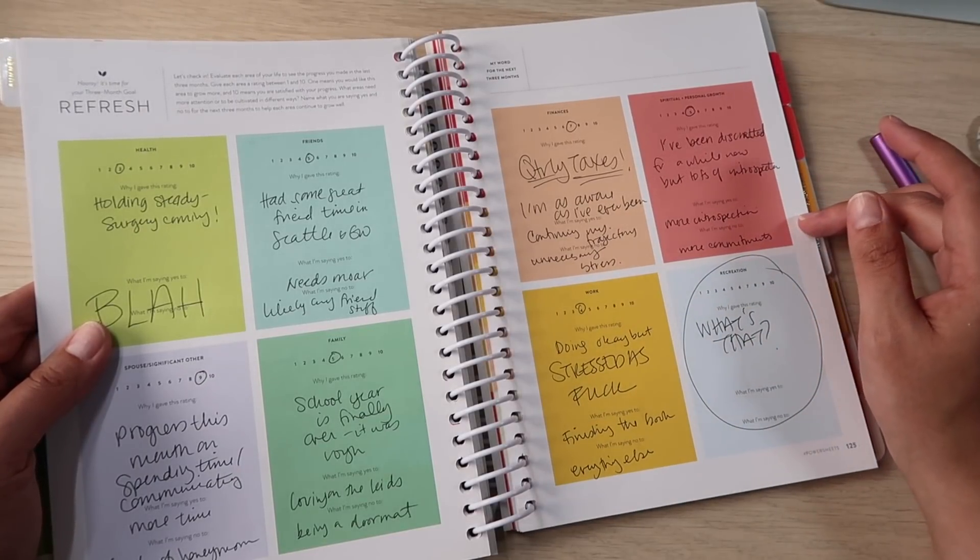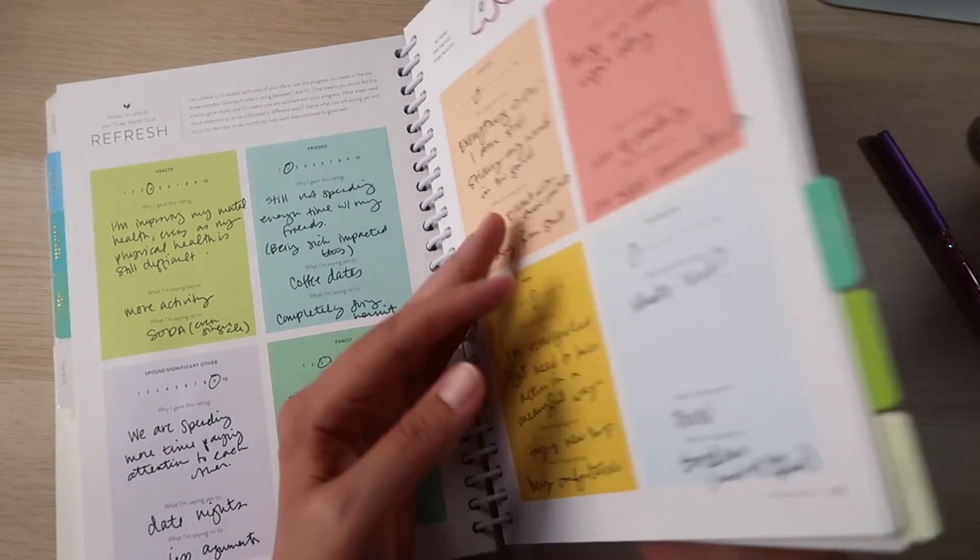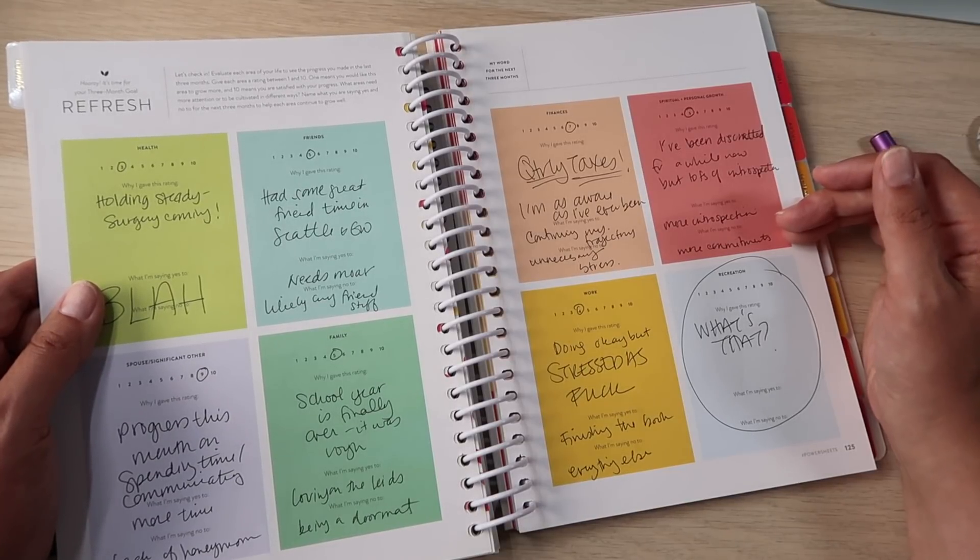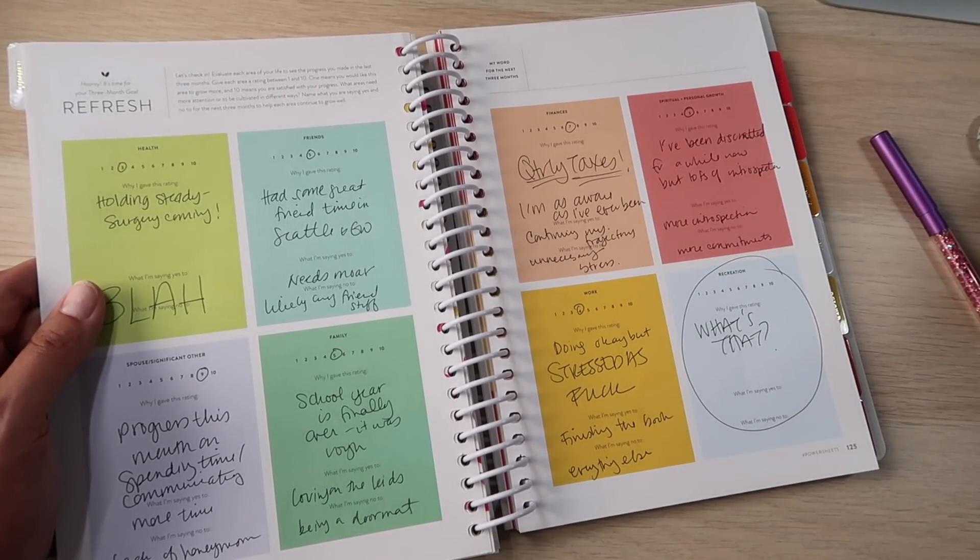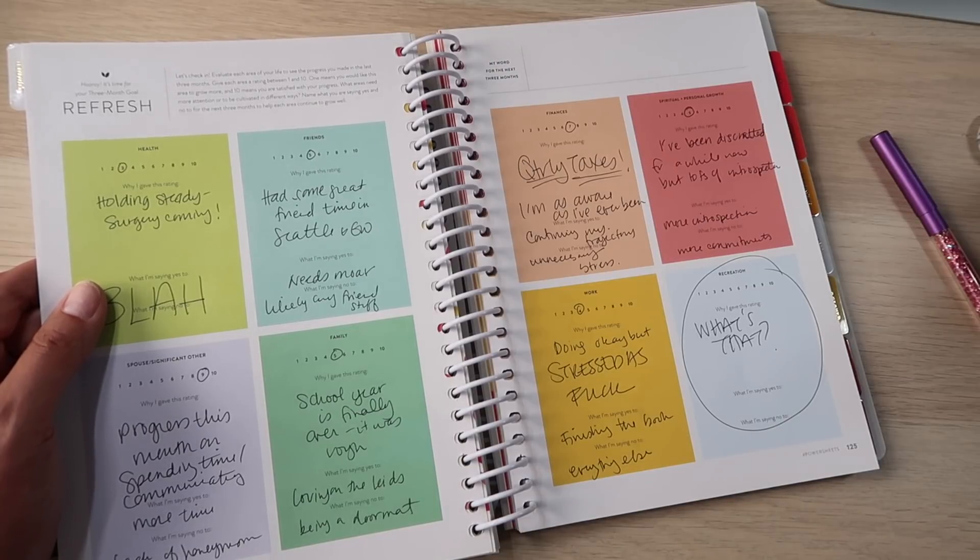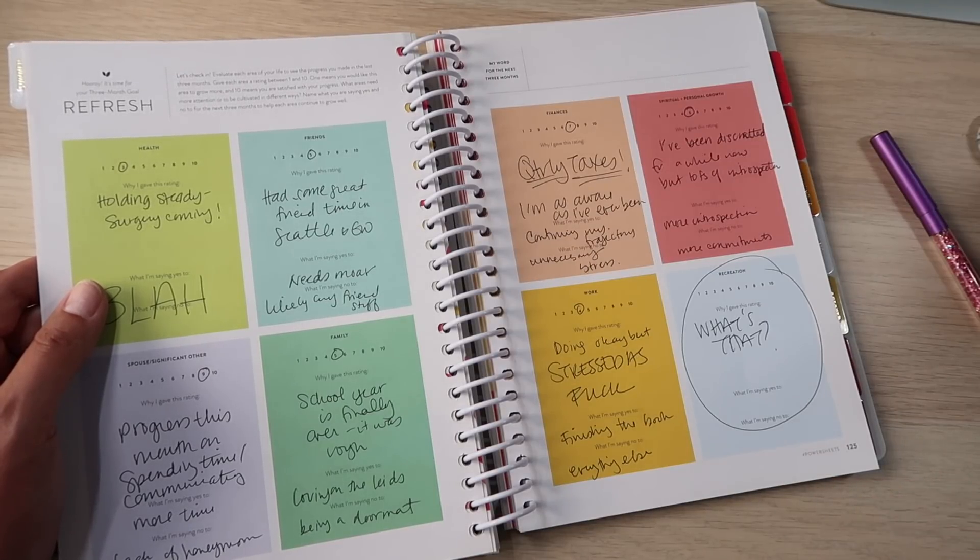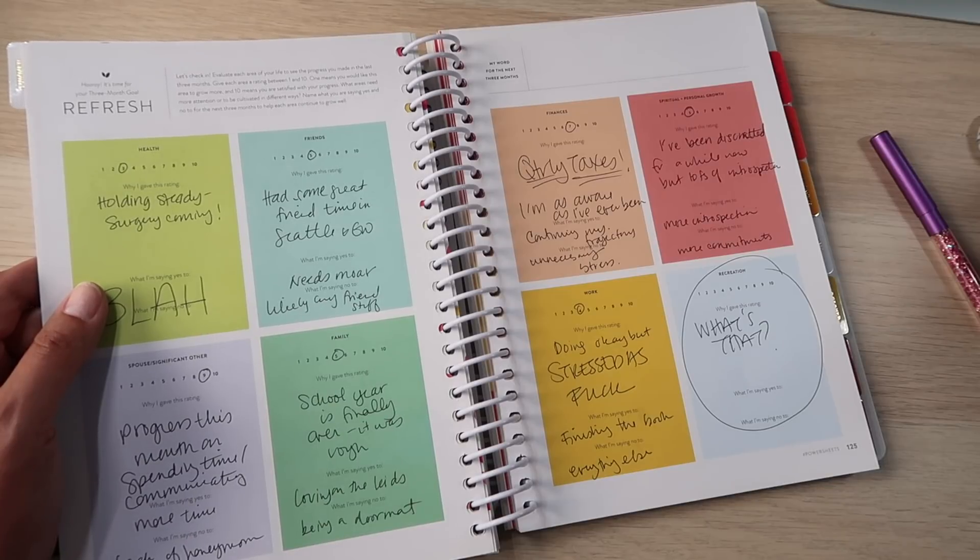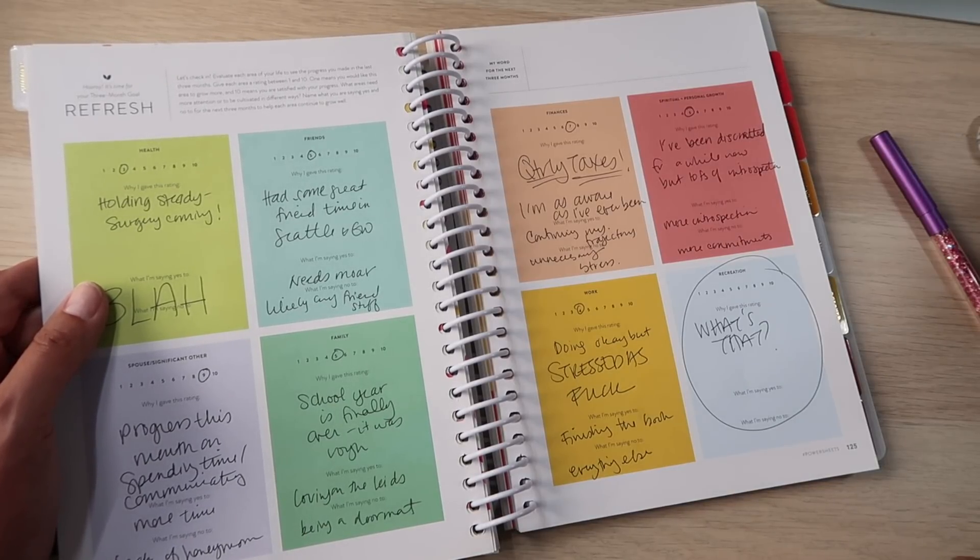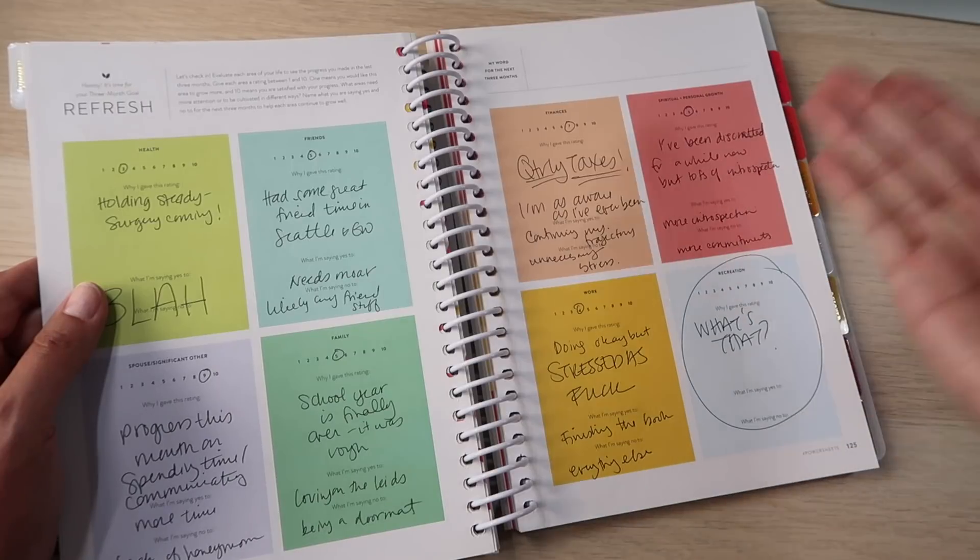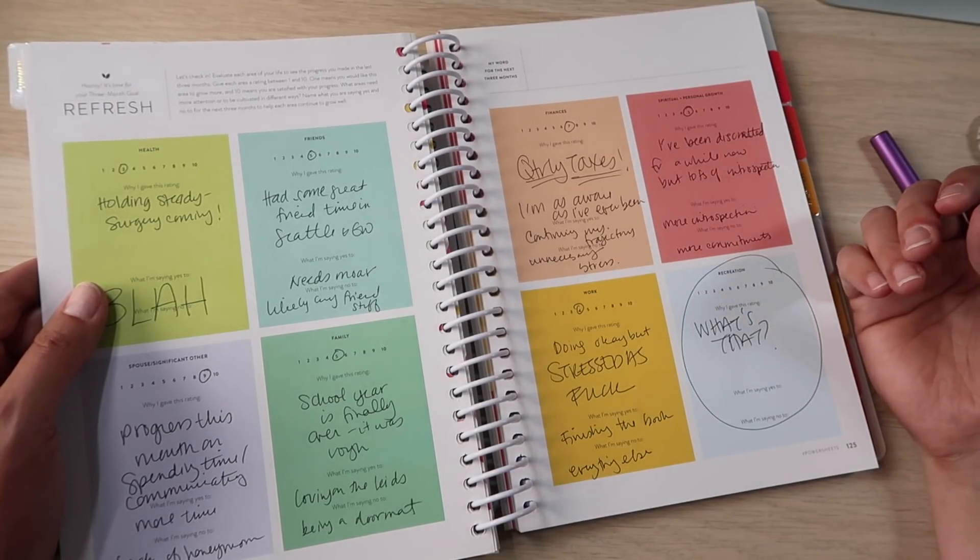Spiritual and personal growth. I rated a five. I had rated that an eight before. So that one went down. Biggest reason is I've been so disconnected from my church life the last month because I have just been either traveling or spending time with family or doing other things or being exhausted. And on top of all of that, it's the end of our tenure with our temporary minister and our minister is coming and I'm kind of just in a down slump at the moment. We haven't been, we've been on a hiatus from singing. Next month, I've got a lot of church going on until my surgery. So hopefully that will reinvigorate me, but I'm not going to say yes to any other commitments. And I'm going to continue to be introspective, which is something I've been working on quite a bit lately.